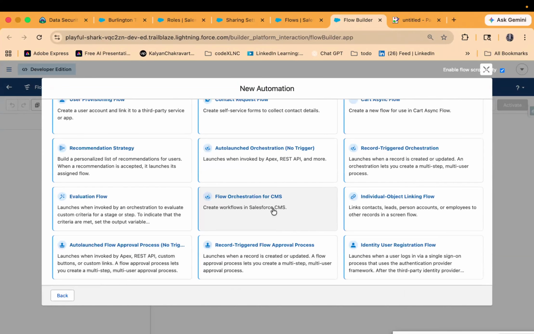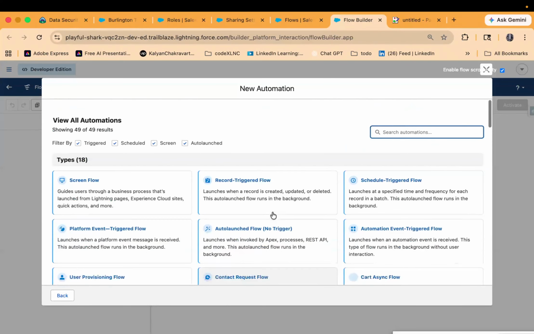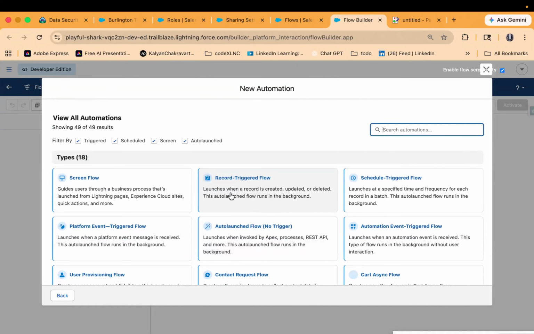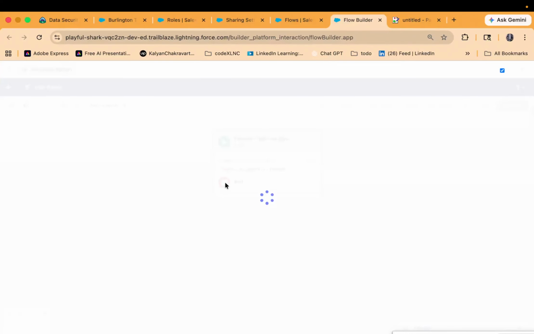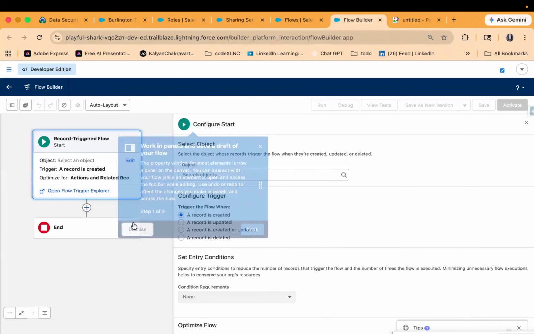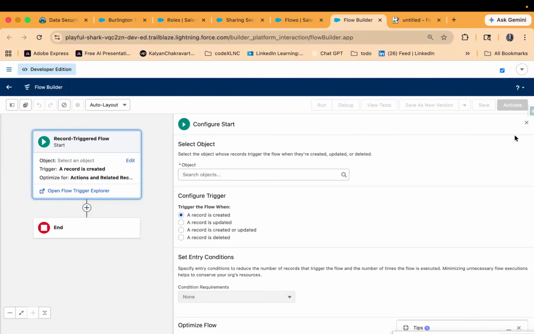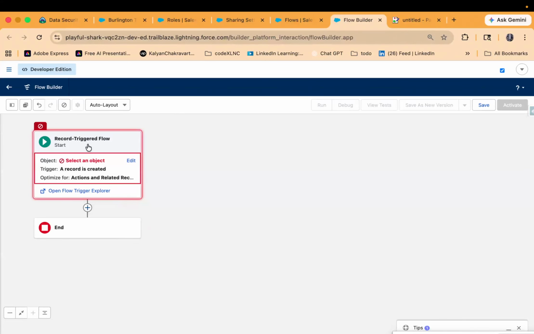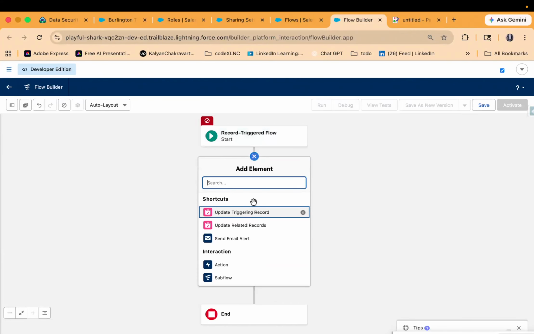Now from this, we will start with the record trigger flow. In the next class, which we're going to have on Monday, we will cover this record trigger flow. This is the flow builder, where we can create a flow.